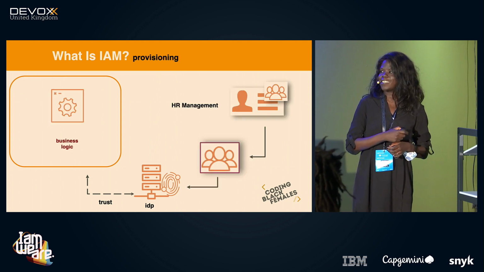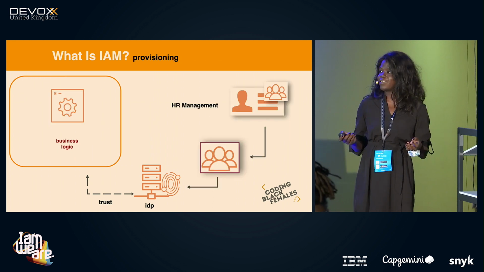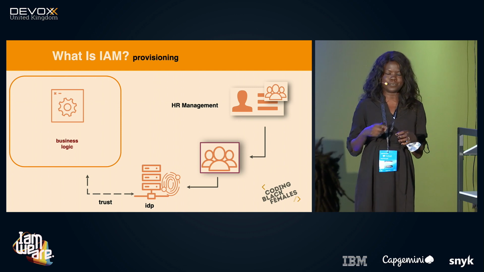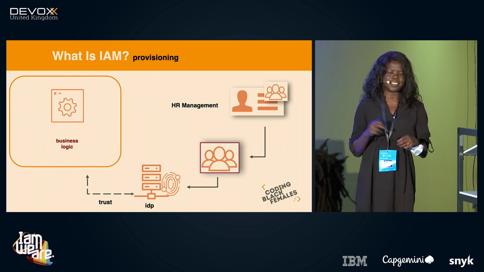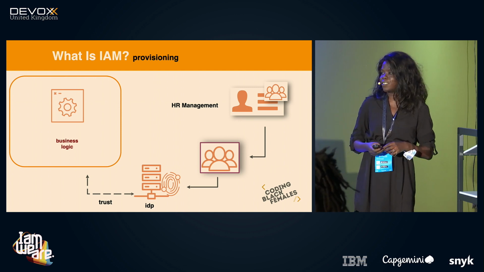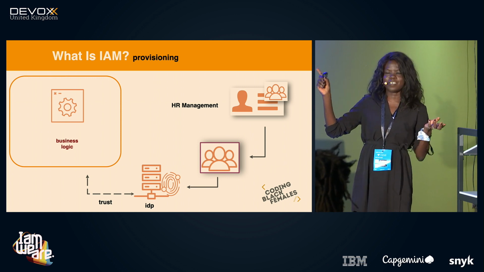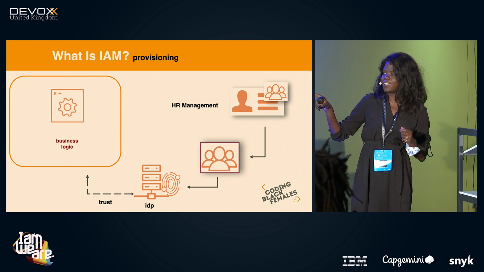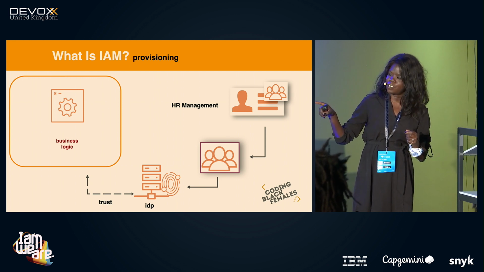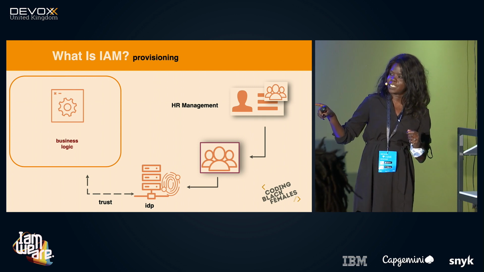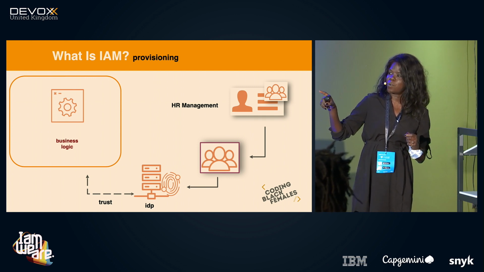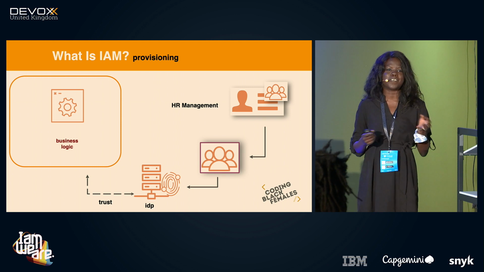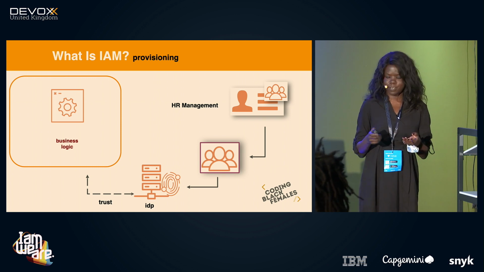And if you really want to be efficient, you also want to delegate all the user database stuff out and give that to the IT or HR people. So then HR or IT are responsible for the user database. That provisions users into your identity provider. There's trust between your identity provider and your web application, so your developers just concentrate on the business logic.